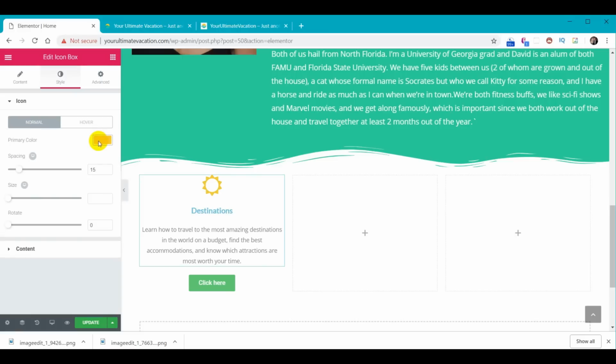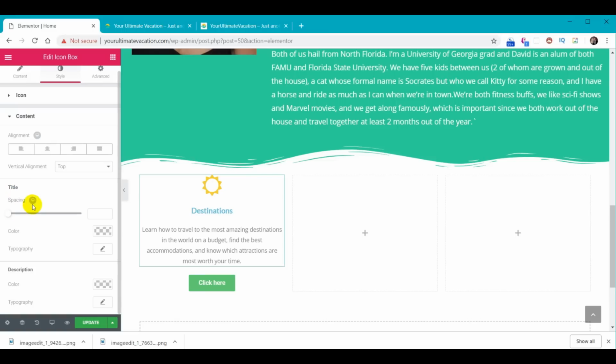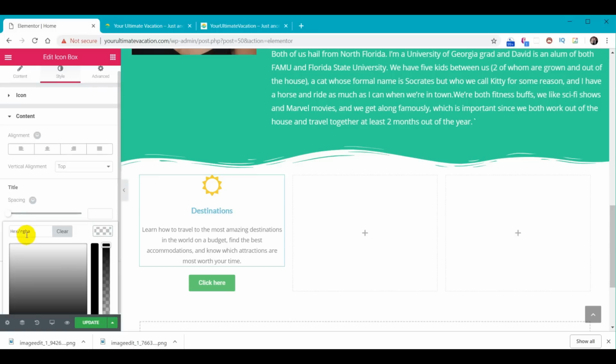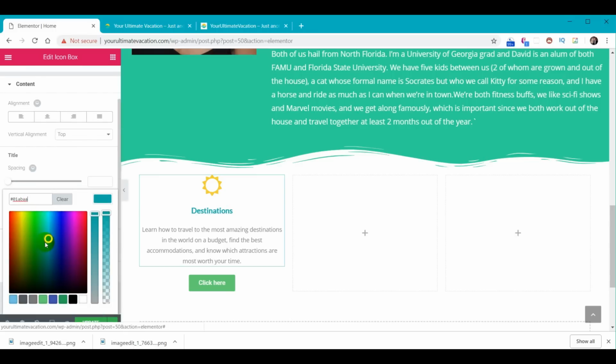Close that out. And then under Content it has 2 areas. It has the title, which is this guy, and it has the description, which is this guy. And for the title, we're going to set the color to the teal that she used. It was in her list of colors.